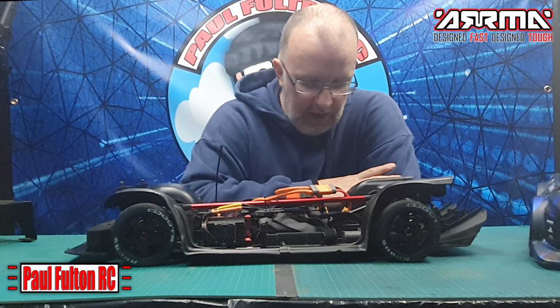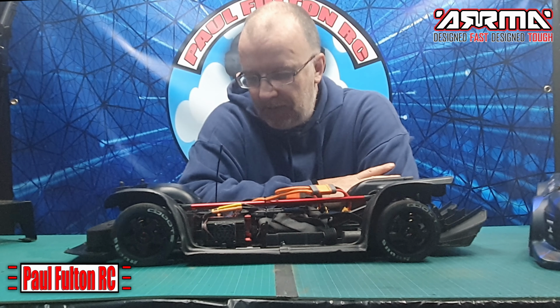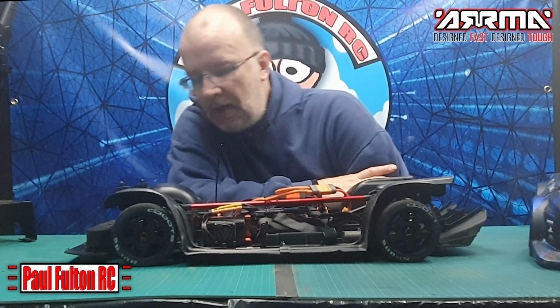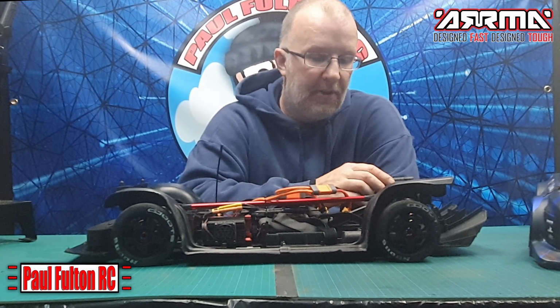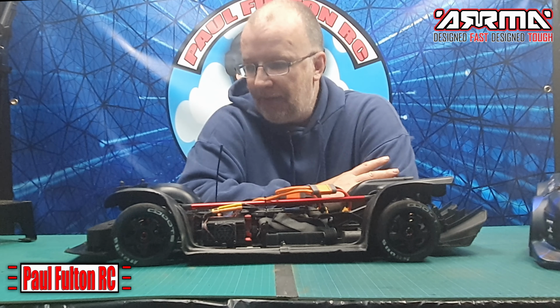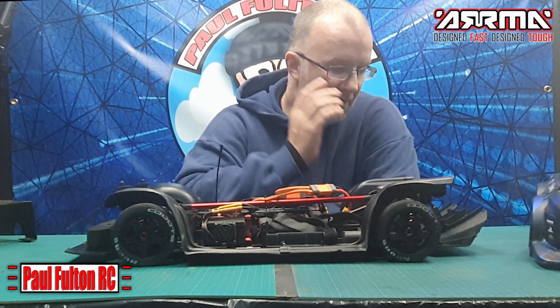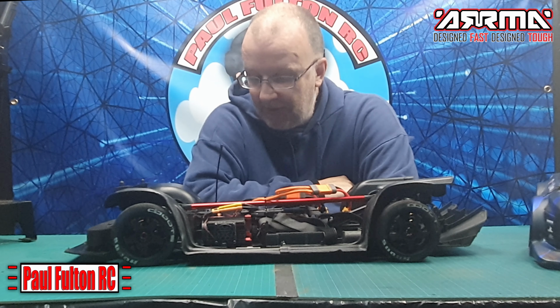It's got a little rear drive shaft support on it, Spectrum motor and ESC. I've got Scorched fenders for it, must have. I've got them on my Mojave as well. Definitely great guy, great product, the amount of difference it makes.